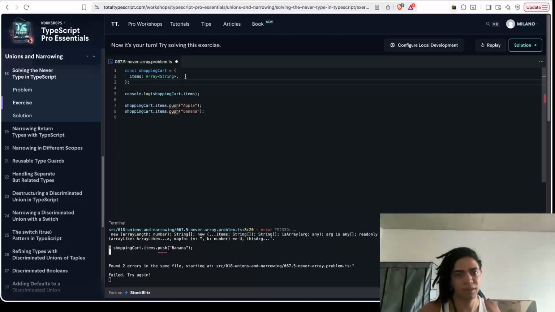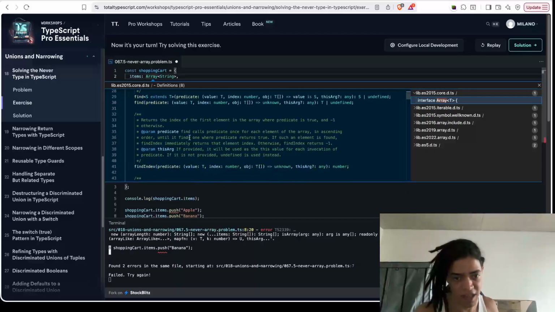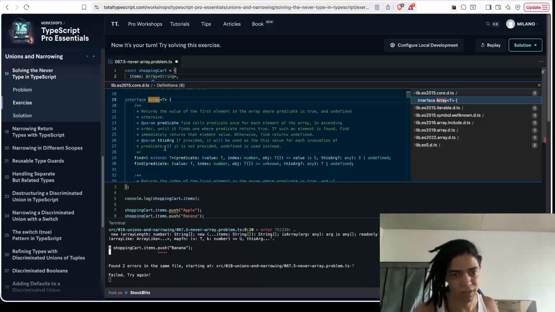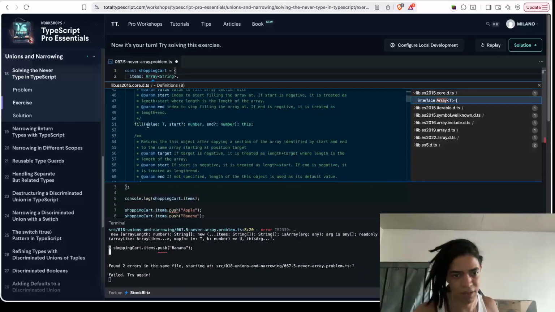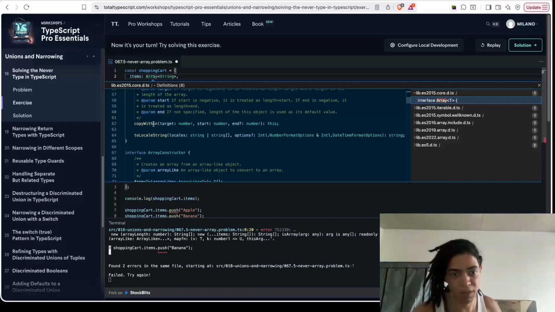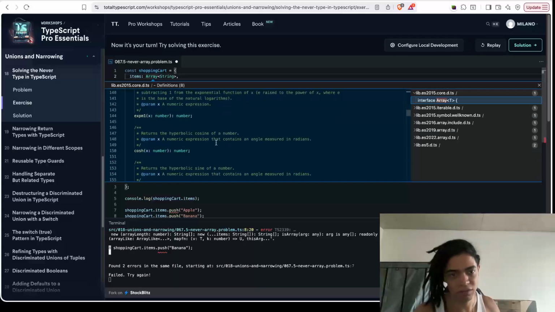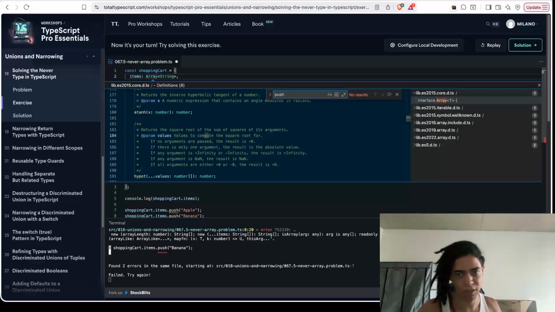That's quite interesting. You do have it, in fact, because I'm being explicit about this. I'm saying, hey, I have the items here, and this must be an array, right? If you look at the array constructor, that actually contains the push method, by the way. It has find index, fill, copy within and toLocaleString, and the array constructor from, of, and then you've got the several functions. You want to look at the push method.